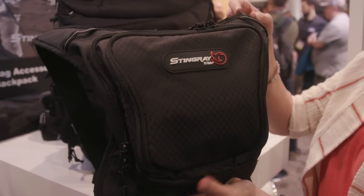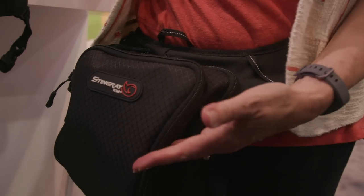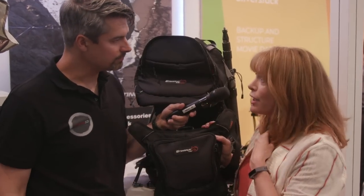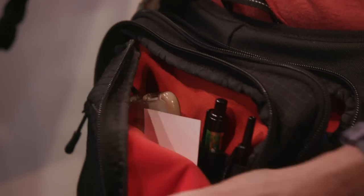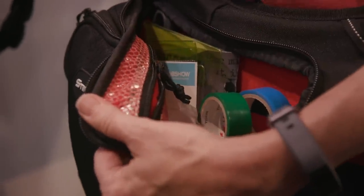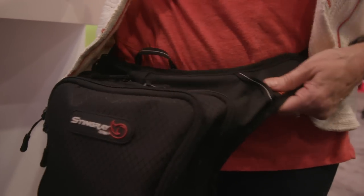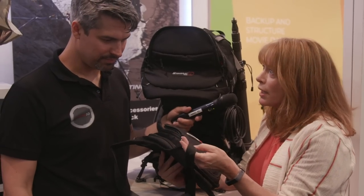So beyond the Stingray backpack, you also have a hip pack, right? We have our new hippie pack, which we designed for the sound utility on set. The sound utility has to carry lots of bits and pieces and needs to touch microphones and accessories with both hands, or they might be holding a boom pole. With the hip pack you can put in all your sharpies, gaff tape, and everything you need on set, and still have your hands available to work. It attaches to your thigh and your hip, and you can wear it on the front or on the side. It's available right now, and the thigh strap is removable if you don't want that feature.